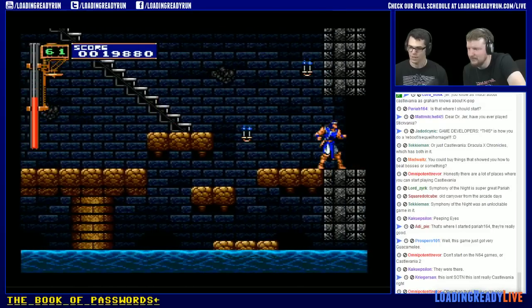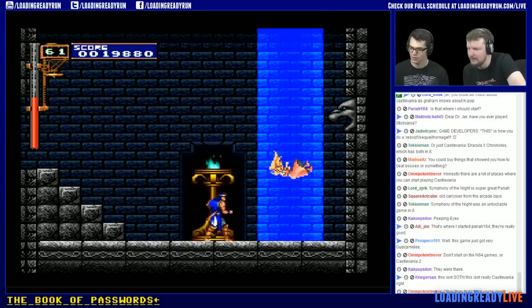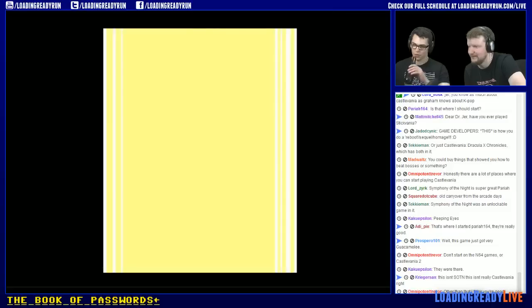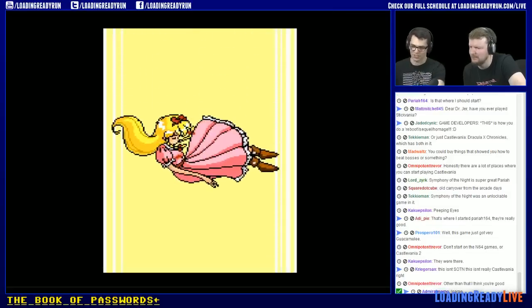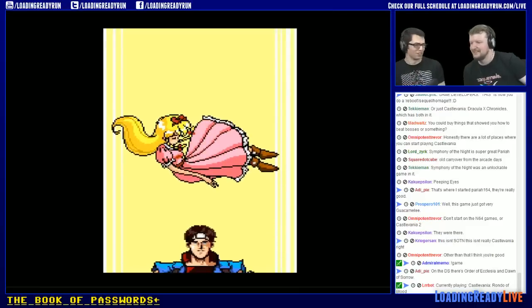Is this a key door? Yeah, that is a key. And inside is... oh, there's a lady. And that was Shaft, the dark priest called Shaft. Hey, anime girl. This is not just any anime girl. No, it's Princess Peach. Obviously. I don't know. Transposed into Castlevania.